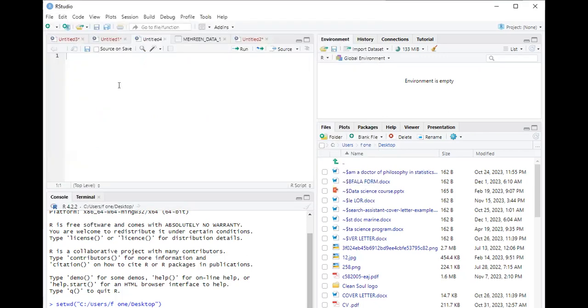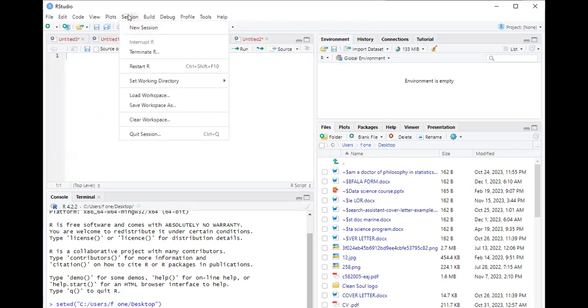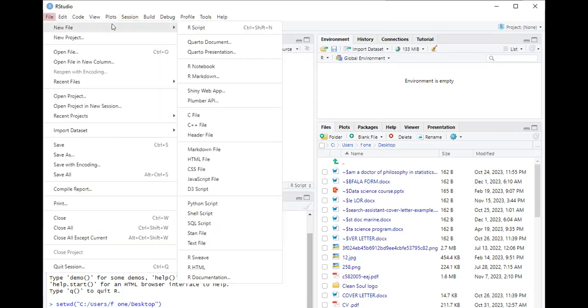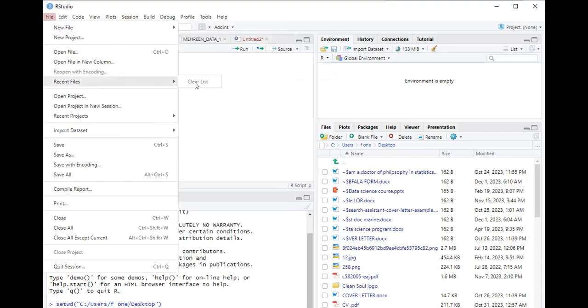Okay, we have talked about the working sessions and setting up the work directory, and we have talked about the four windows of RStudio: the R console, the environment, files, and the console. In RStudio, you can open any R script or any recent files you have used from here. You can import any of the data sets from here, whether from Excel, SPSS or other statistical software, a SAS or Stata file. Okay, you can get it from here.